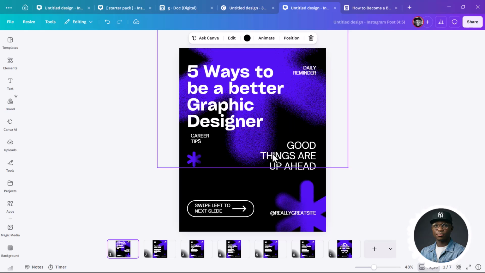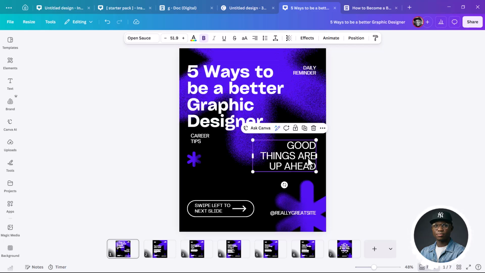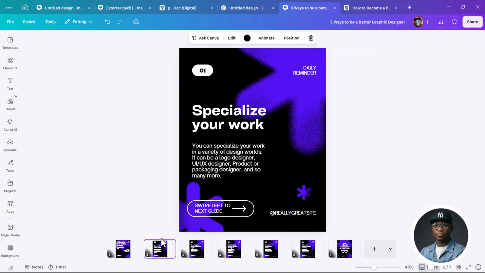So you can change the heading now, but I'm not going to change all the headings here because they are good. You can change the text if you want to. You can change all these headings to your content, okay? But I want this tutorial to be fast so that we don't get it too long.